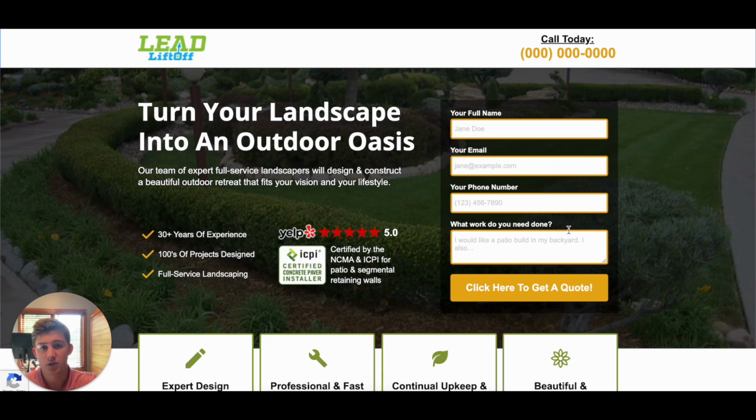So this first section up here is what we call the hero section. This is the section that, when you're split testing, you're going to change the most, because most people decide if they want to stay on your web page within the first 5 seconds. So you're going to change your headline, your sub headline, these benefits. Notice how we have some social proof here. We have our clear call to actions here, call today, click here. Clear call to actions that just help drive the sale.